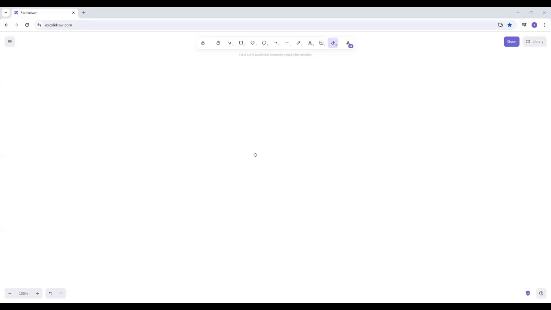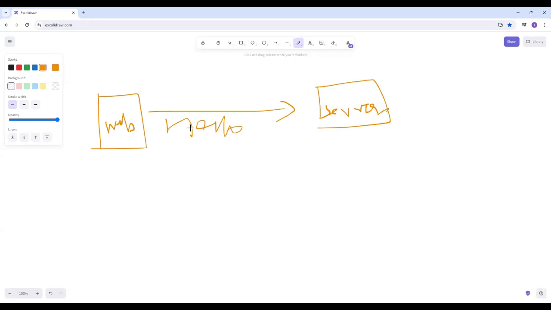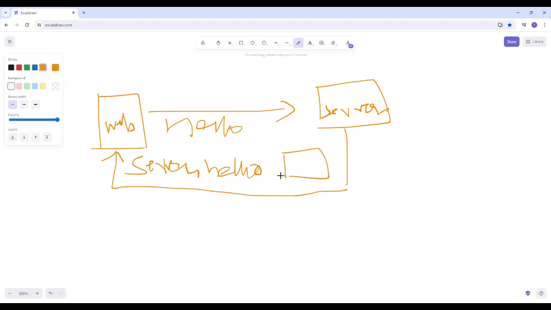So friends, let's understand this with a simple diagram. I'm going to show you a demo of how SSL works. For example, consider this is our web browser, and this web browser can be Chrome, Edge, anything. I am establishing a connection with a server, say any web server, where I am sending a hello message. Once the server receives this hello message, it will respond back to me with a server hello. But at the same time, it will be sending me an SSL certificate to my web browser.